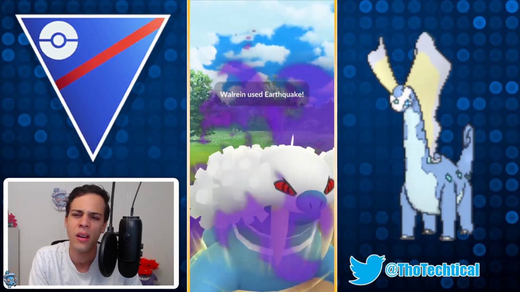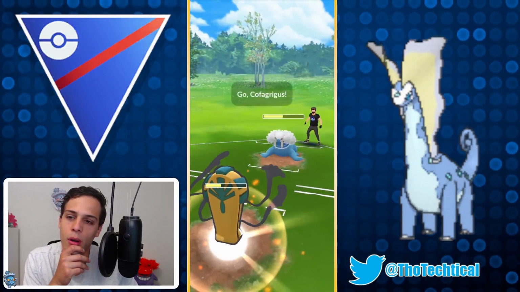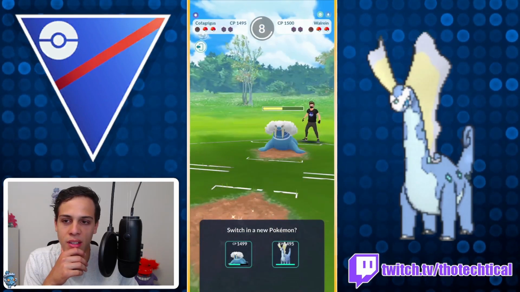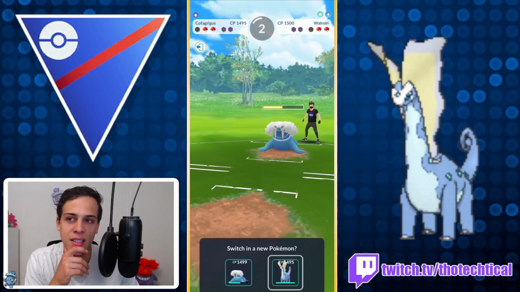So kinda, well, maybe it is a mistake. If they're weak to Walrein, they're probably weak to Aurorus. So I probably should have just let my own Walrein go, then take out this Walrein with my Cofagrigus, and then maybe Aurorus could have swept. I think in hindsight, this is a misplay.